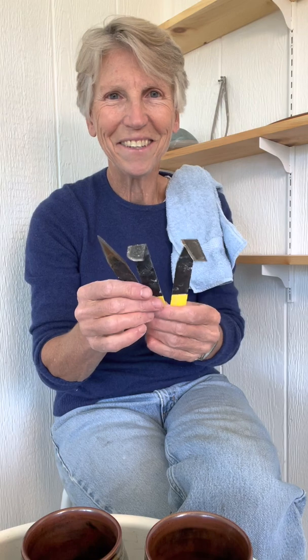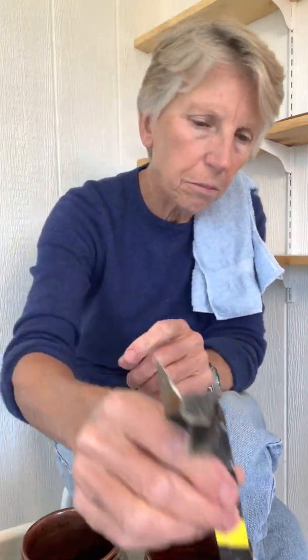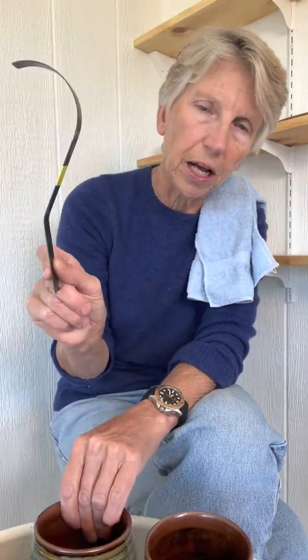Some other tools that I use, I actually won these in a contest, which was a happy moment for me. And I believe these are just made out of the kind of strapping metal that goes around very large containers. But these are terrific, and you can get some different effects. One in particular is called chattering. And this is the tool that I use for chattering. It's longer than the other tools you'll see because it's this strapping metal. It has a bit of a flex. And if you hold this tool at the end, it's going to be not very stable. Usually you want a trimming tool to be super stable. In this case, you don't.